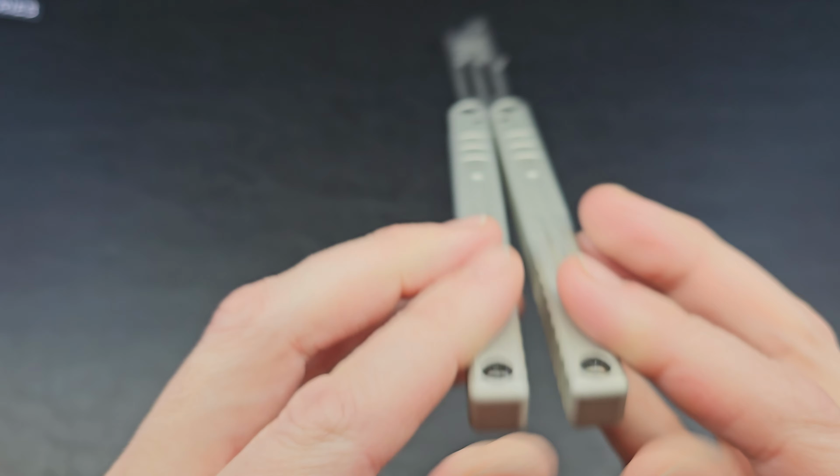But the way a butterfly knife or balisong works is there's the closed position. Both of the handles are on a pivot, and then you have the blade, so you can swing it around to open and close it. This one is a trainer, so that blade is not sharp. It is just a nice piece of, what is this? The 410 stainless steel on the blade, and then we have aluminum on the handles. They do sell these in other colors and other varieties. There was only one option.